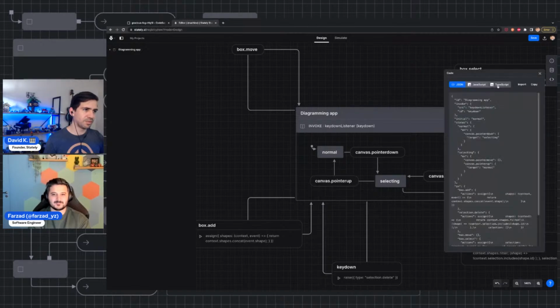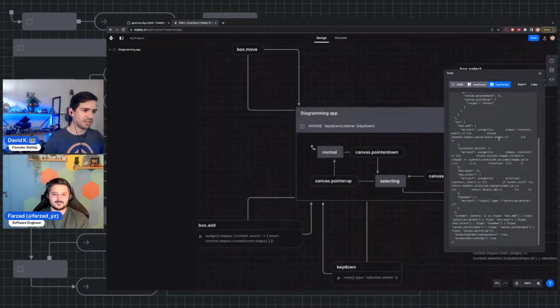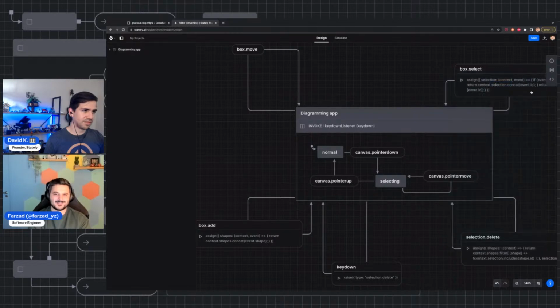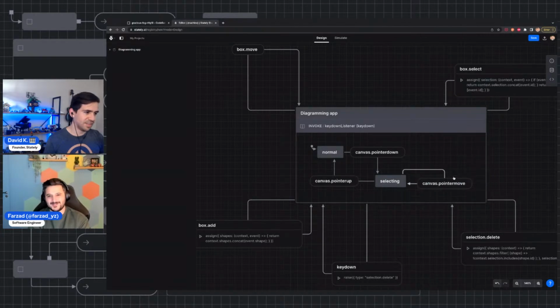I wonder what the code output of this is. Okay, it's going to be a lot of things. It's a good opportunity to say that we worked on a better output code. That's going to be probably presented tomorrow during our office hours. Exactly. So yeah, be sure to check out the office hours.